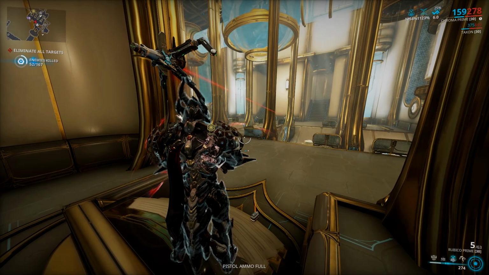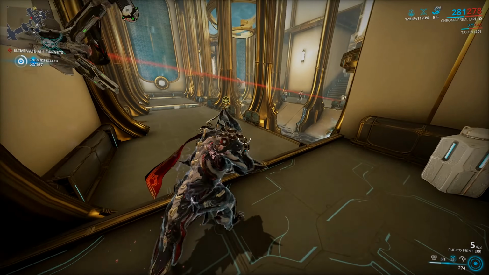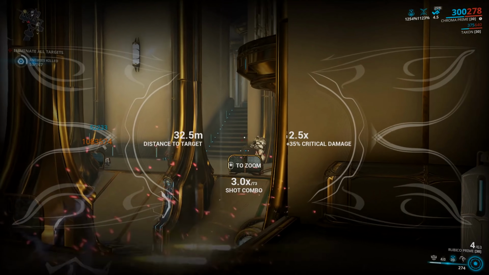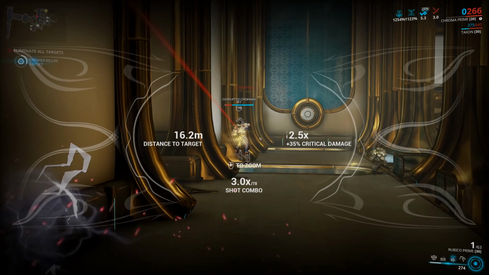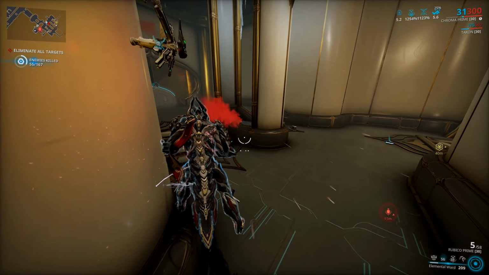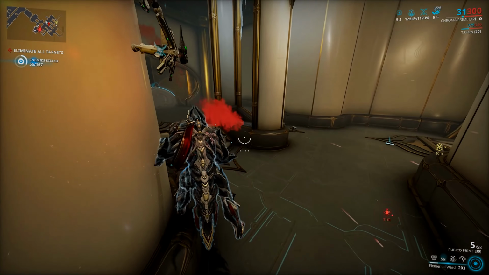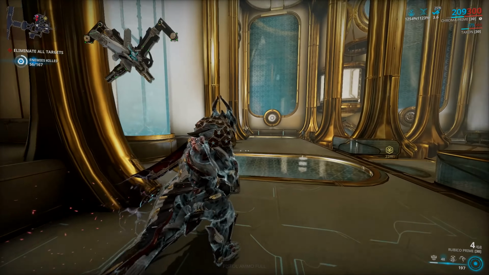Now, it is worth noting that Empower does not stack with the Growing Power aura, which you can see me testing in this footage. I was trying to see if Growing Power procced before I cast Vex Armor and Empower if I could get a bigger boost to damage output, because having that additional 25% power strength boost on top of the 50 from Empower would have been really nice, but it just doesn't work.